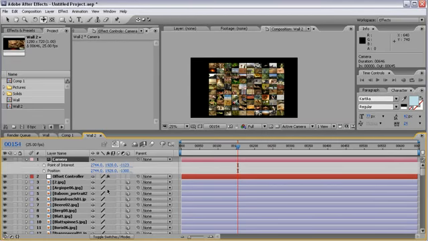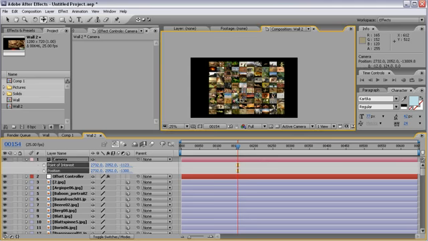A lot of times, if you're not sure which values to use, you can go into your composition and create the part that you already know how it's supposed to look without the script, and then copy the information into your script.